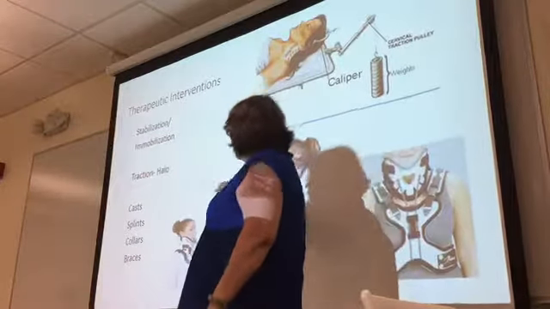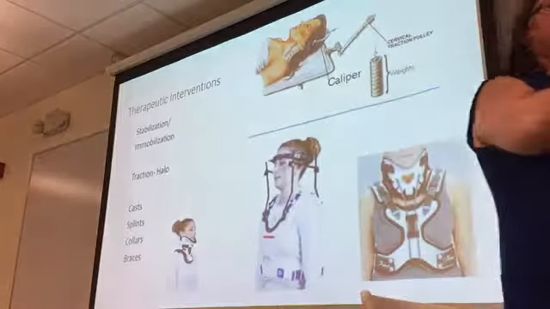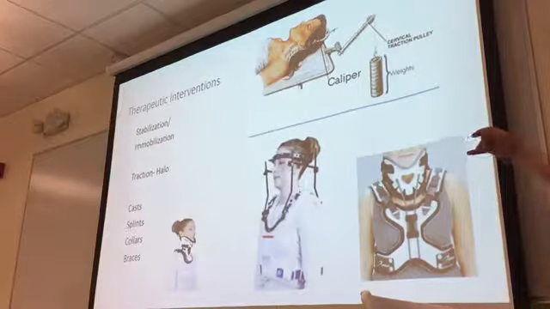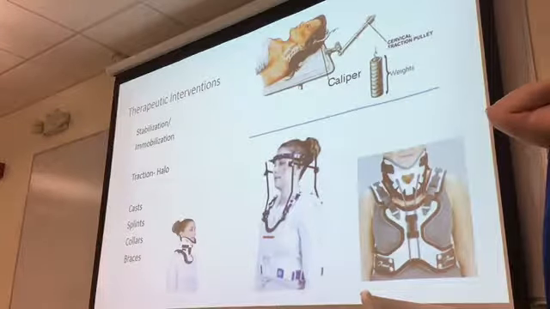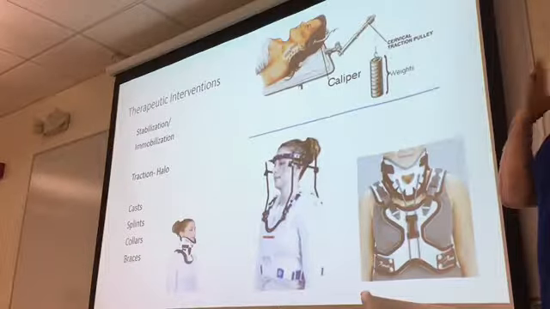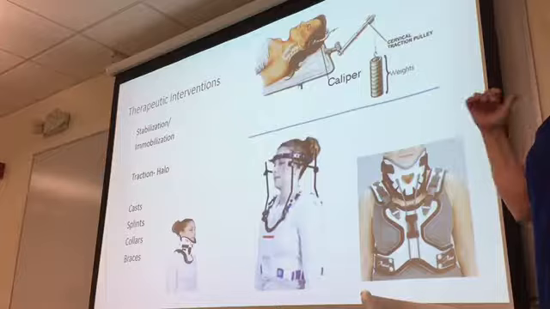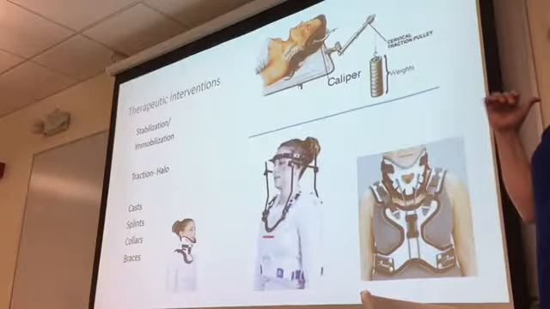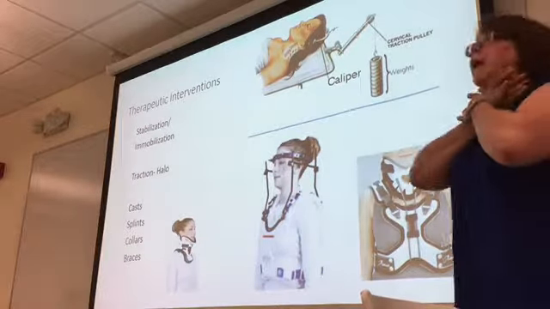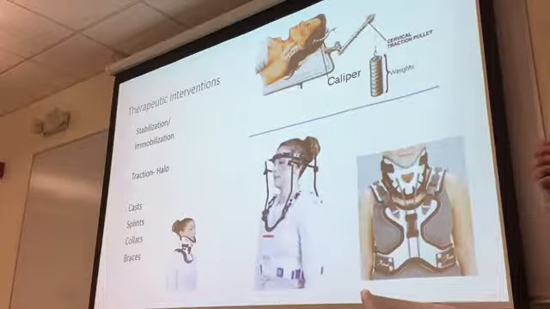So again, they could have halo traction, or if they just needed a fusion, they may have a cervical collar on. And a lot of times with the cervical collar, they have a dressing underneath it. But the key is if you have to, it's maybe every shift dressing change. They cannot move their neck during the dressing change. So I may leave the front collar on and take the back off so I can do the dressing.